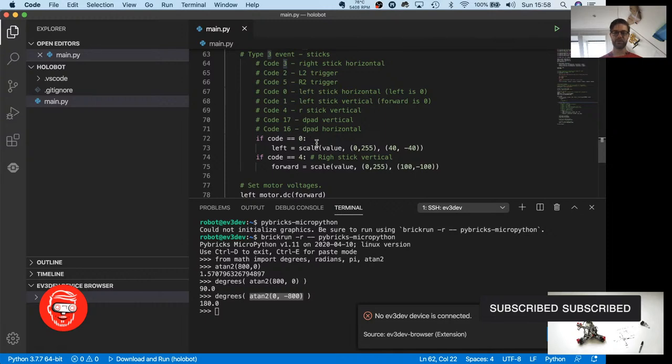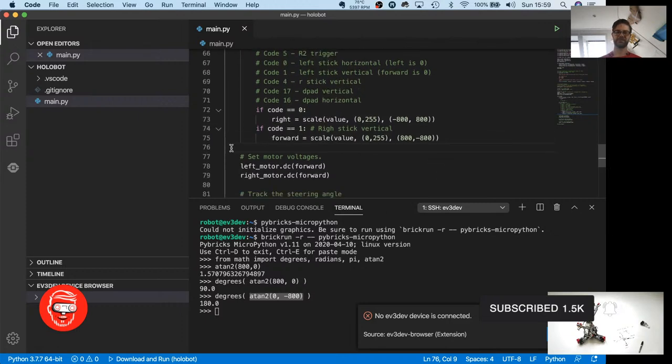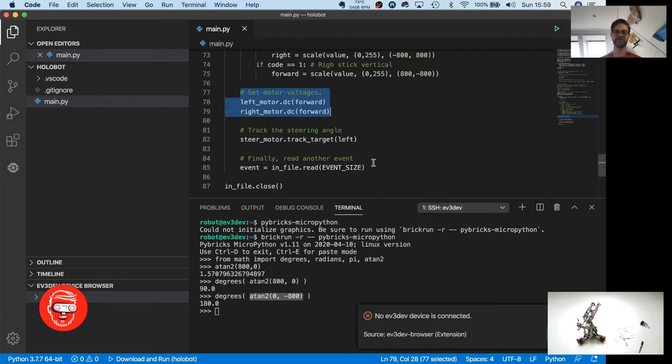And I think 0 and 1 are the left sticks, and 3 and 4 are the right sticks. So I think, if I remember right, zero is our left stick, and we want to move it right, and we want to move it from minus 800 to 800, and let's do it all on the left stick. So it's stick one, we move it forward from 800 to minus 800. That's our values. Now this is all for driving a car, so we'll delete all of this.